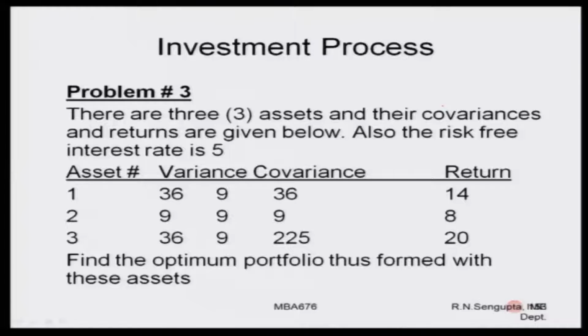But remember one thing, if you remember the concept of normalization, here the weights which we found are non-normalized, hence we need to basically convert them in the normalization case such that the weights add up to 1, and based on that we can find out the overall portfolio's weights and the portfolio's return and the risk corresponding to these weights. So, let us consider again a problem. Here the variance covariance matrix is given, the returns given as 14, 8 and 20, find the optimum. Our main task is to find out the optimum portfolio.